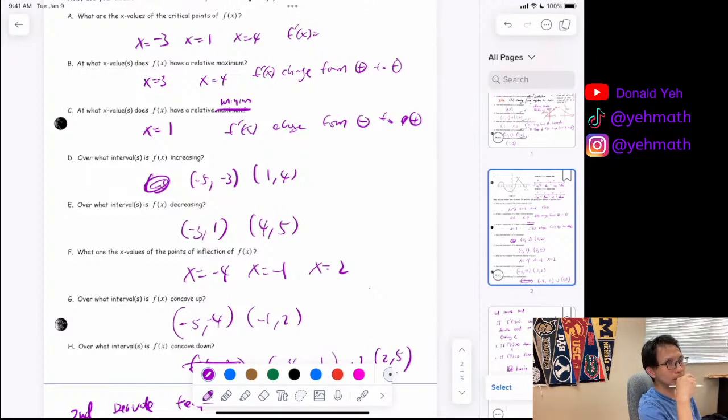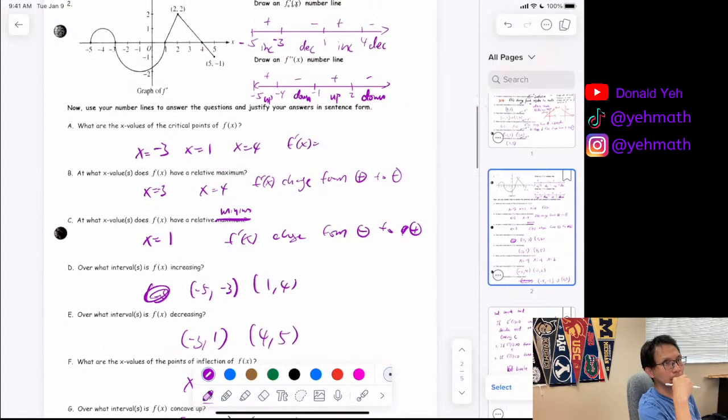Yes. Confused on the number line for f. Okay, good. What are you confused about? I thought my points were -4. You mean inflection point? -4, -1, and 2. It doesn't matter if that point is not differentiable. Actually, there are a lot of points not differentiable here. But the inflection point is based on whether the second derivative changes sign from negative to positive. If it did, then that's an inflection point. That's a common question.